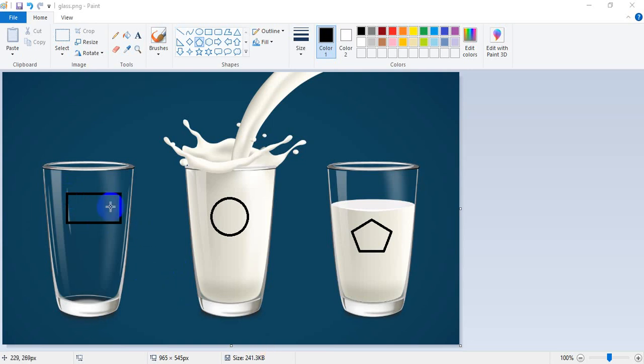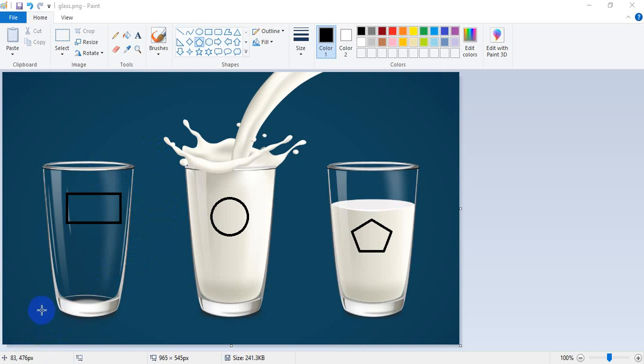Okay, so for the rectangle we will take the coordinates of the upper left and lower right. So this is the lower right, so we will take the lower right. As I told you in our previous section, when you move your cursor anywhere on your image, you will notice that a point will blink over here. That point is nothing but the location or address of that particular dot.